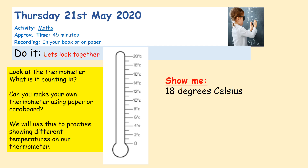Let's have a look at the next one — 18 degrees this time. Is there an 18 degrees there for us to see? Can you spot it? Where would the thermometer measure up to? It would go to 18. This time we've got 15 degrees — where would 15 go? You can see we go from 12 to 14 to 16, but there's no 15. So where would it go? It's in between 14 and 16, so it would go just here.